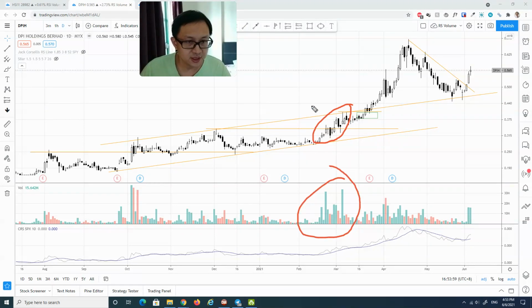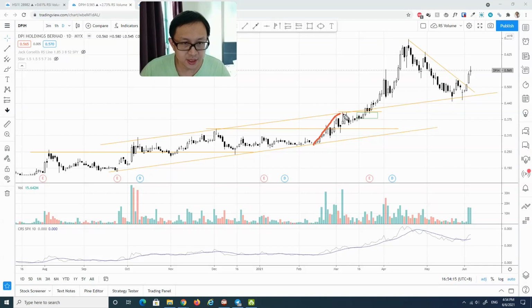This is definitely the sign of strength rally followed by a shallow type of backup action, and that comes with very aggressive volume, which suggests that there's aggressive demand to push the price up. Right after the sign of strength rally and the backup action, we see the price entering a parabolic movement up. Look at how sharp this rally is, all the way from about 44 cents to about 65 cents. In a very short period of time, it has risen by about 50%.